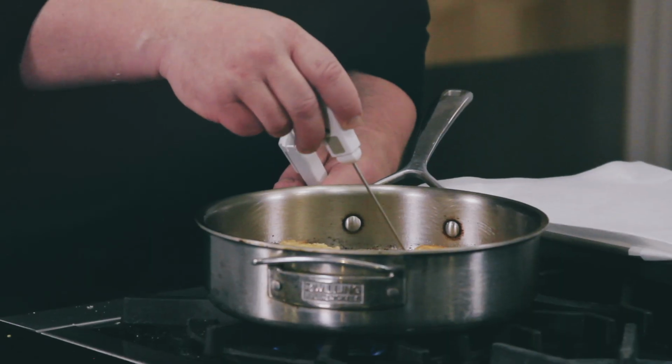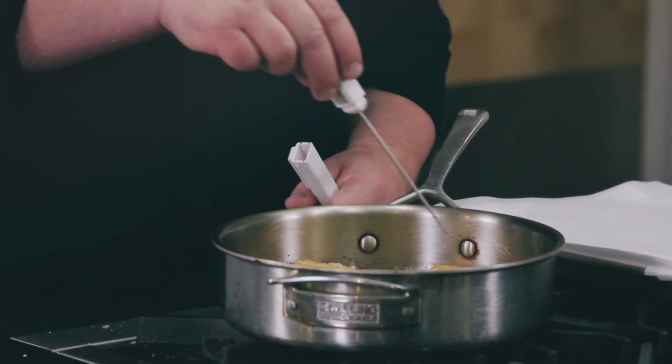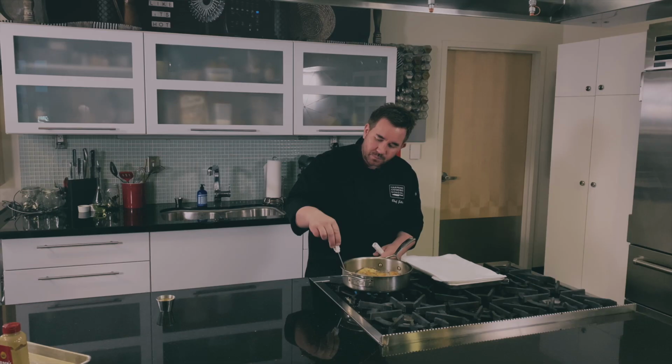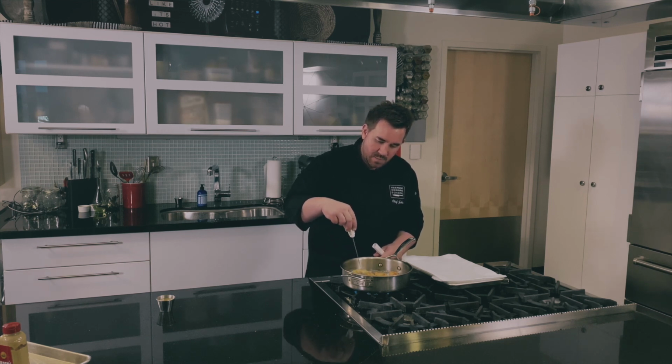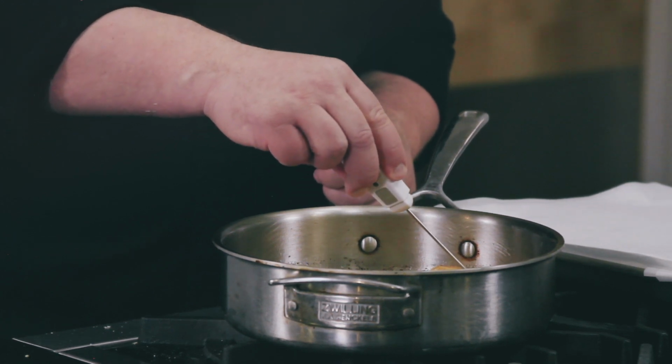And I'm just going to give it another little check. Looks like almost all of them are about ready. We're just at 160, so not long now, and we should be able to take these out. And again, you want to insert that into the thickest part of the chicken. That part will be the hardest to get cooked. So the thicker the part of the chicken, that's where you want to take the temperature from.